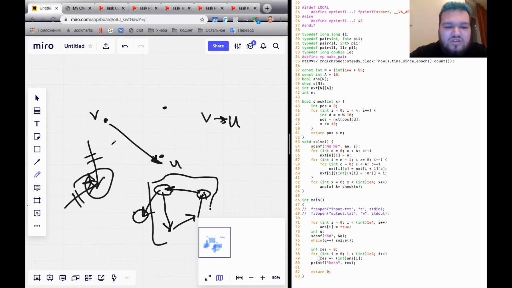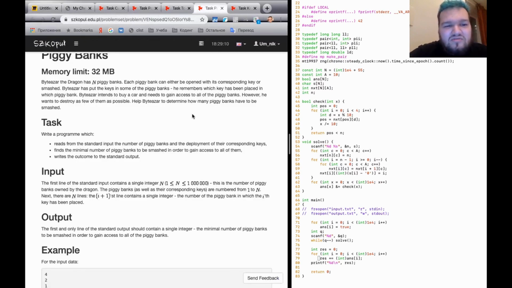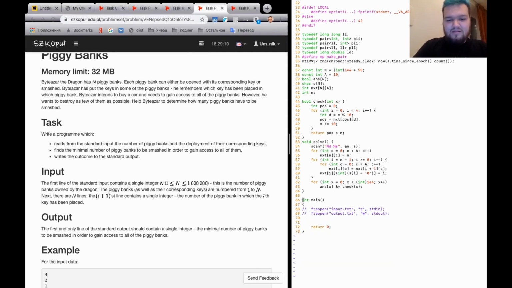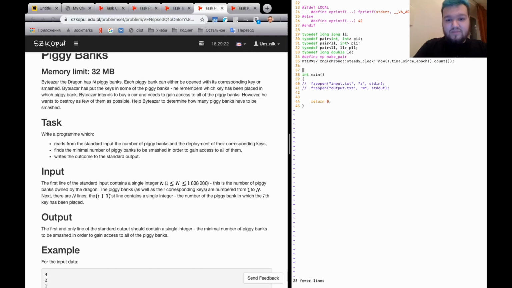So we just have to calculate the number of strongly connected components which don't have any incoming edges, and we can explicitly find strongly connected components, go through all edges and mark every connected component if it has an incoming edge from another component, and in such a way we will calculate the number of strongly connected components that do not have incoming edges. So let's do this.